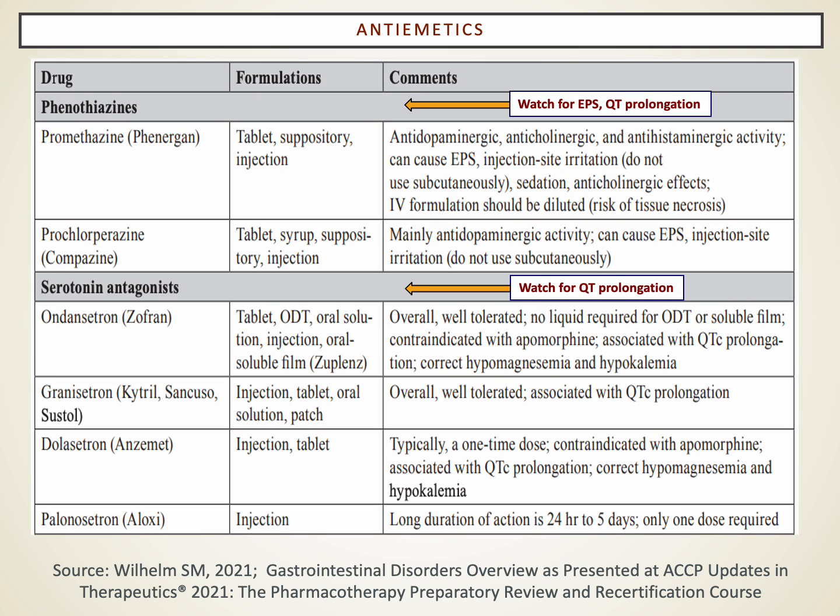This is a review set of slides here for the antiemetics. You should have seen these already. The phenothiazines, promethazine, and prochlorperazine are sometimes used in surgical patients. I think in our practice that I've seen in surgical patients, less commonly used. The serotonergic antagonists like ondansetron are pretty commonly used for perioperative, postoperative surgery patients in combination with other agents.